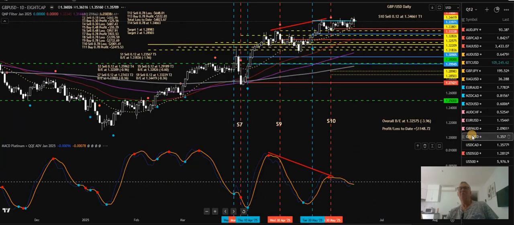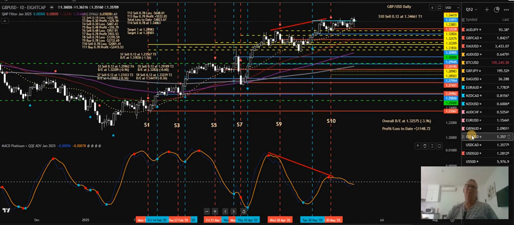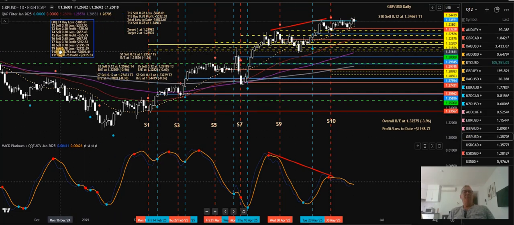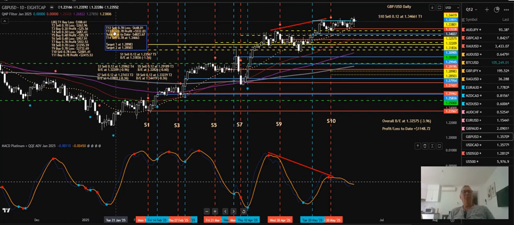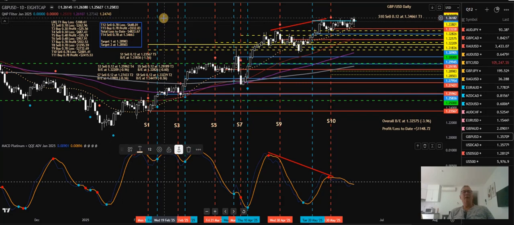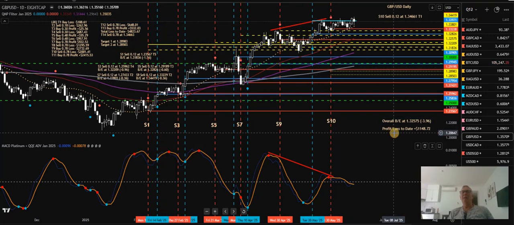All right, pound USD, my little problem child still. This is the one that's tying up most of my margin. As we all know, I've been in this for a long time. You can read my notes, which get a little bit messy over here on the left. Multiple trades, closed some trades, made some money. Last trade was this sell here, and it's really just gone sideways for a week.